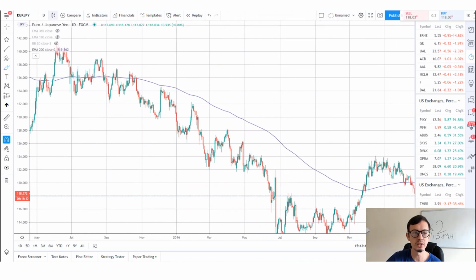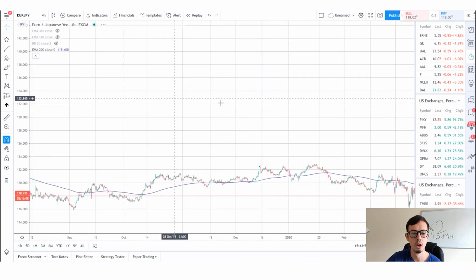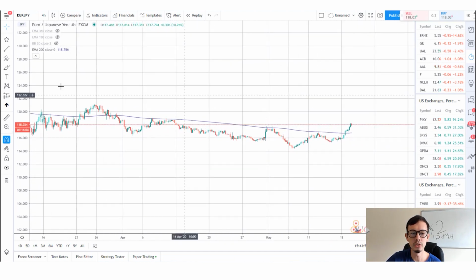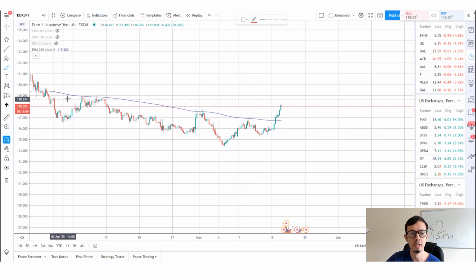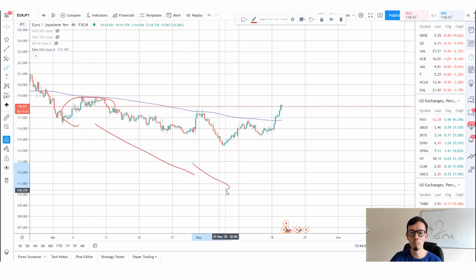Let me delete this and let's take a look at the 4 hour time frame and see how it's gonna look. The 4 hour time frame is gonna show you the fake outs, okay? And what we see is beautiful. Look at how beautifully it's playing out. See, here the price is below, the market's going down. Boom! Look what happened yesterday.